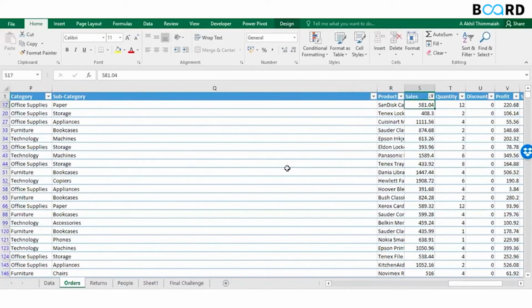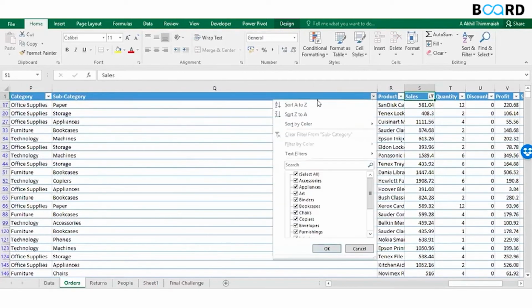Now you will see that some rows will be hidden. See, after 17 there is 20, 27. That means it is showing me only those records where sales is greater than 350. Like this, you can play around and create filters.